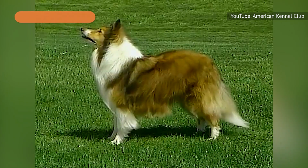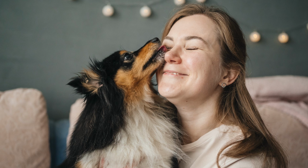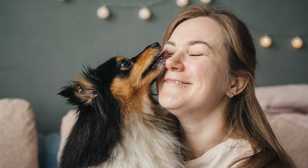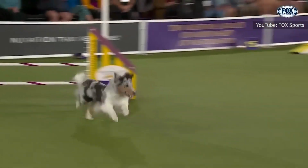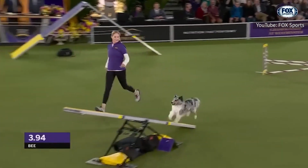They were bred to look after sheep, but are now great guard dogs. They also make loving companions who enjoy being in the company of those they care about, even if that means following them around the house. Shelties are perceptive and emotionally intelligent. They're also hard workers who excel at herding. They enjoy learning new words, tricks, and tasks, and pick them up easily, along with performing well in agility sports.